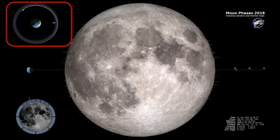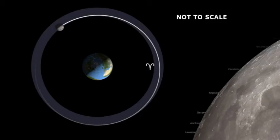So now there's that. I'm not going to deal with what's in the lower left-hand corner because it has to do with subsolar and sub-Earth points, and it's not really relevant to this discussion. So let's go to the upper left here. Now this is a not-to-scale model of the distance that the moon's orbit is from the Earth. Now, the Earth is to scale here, and the moon is to scale relative to the Earth, and the eccentricity of the moon's orbit is to scale.